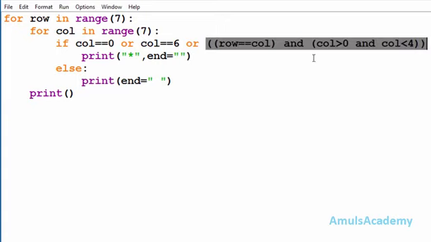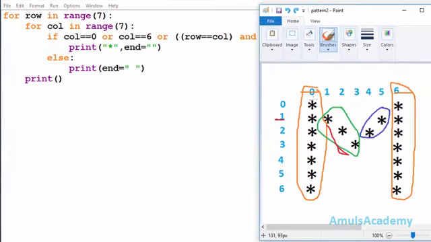Okay, this is my next condition. Now we are done with these 3 stars. Now we are left with these 2 stars.